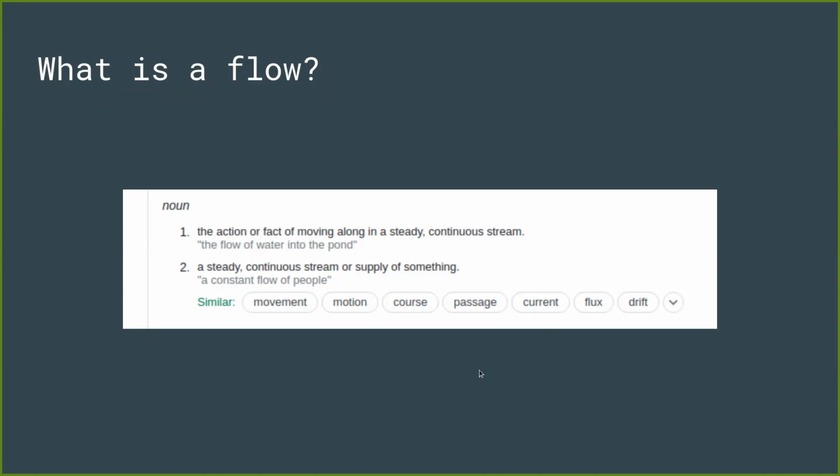It's the way the data is manipulated by the business logic. So we have the data and we have the business logic, and the data flows through the business logic, right?